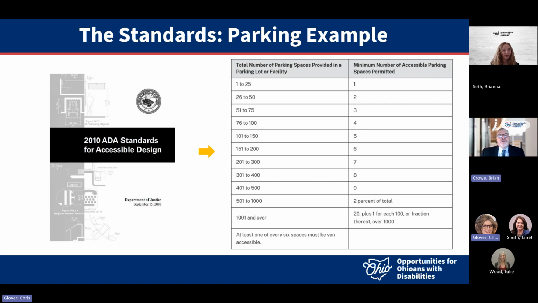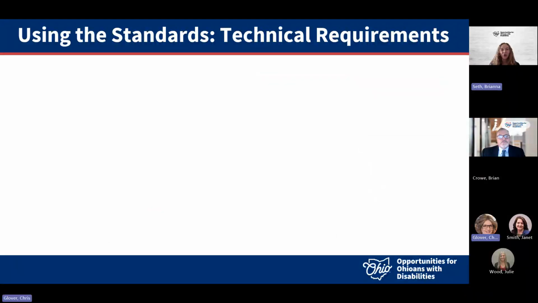Brianna, if an organization has identified they do not have enough accessible parking spaces and are planning to add some, how do they know what to do next? Brian, just like a head coach has several plays to choose from during a game, the standards has many chapters and sections to reference when making environments accessible. An organization can visit the technical requirements in the standards to learn about the minimum requirements for the accessible parking spaces they wish to add.